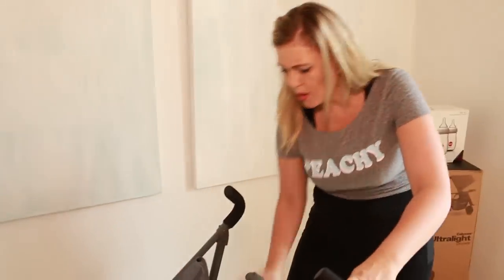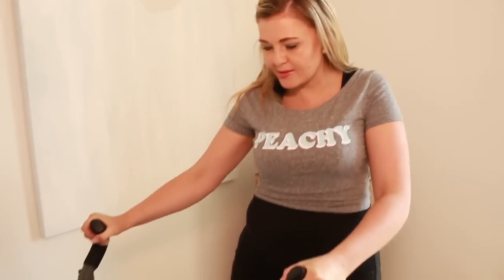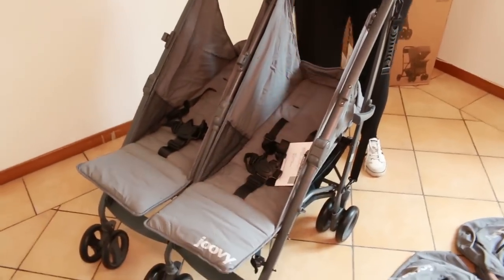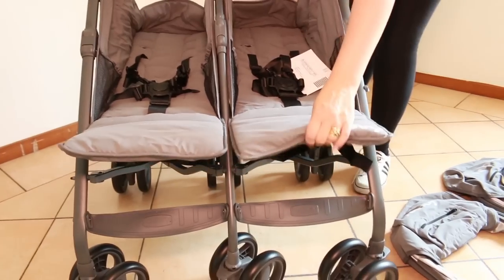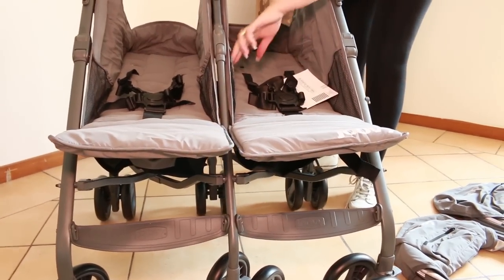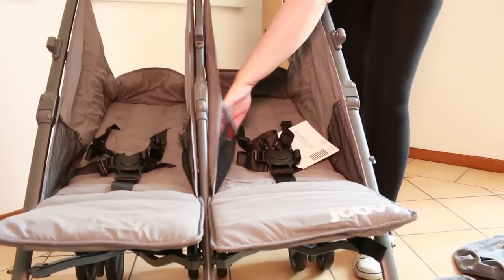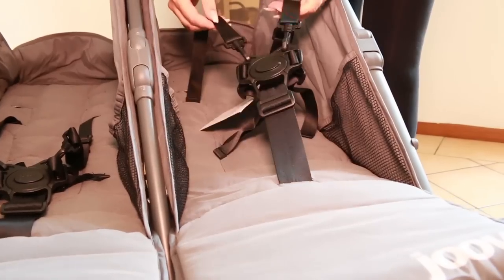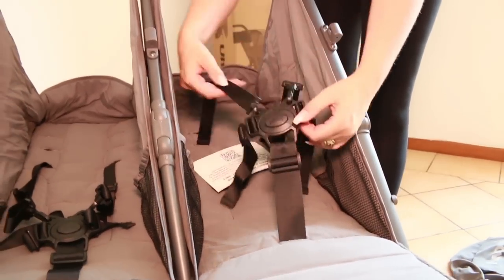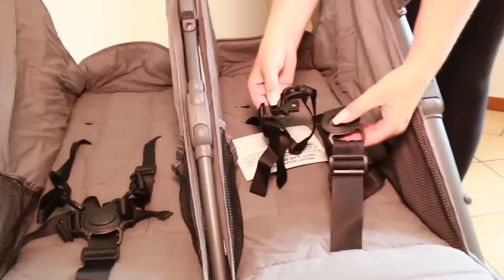They have lovely comfortable handles here. I'm noticing that the seat is really, really well padded — that would be very comfortable for a child or a baby. Then of course you've got your little cup holders or toy and snack area where you can put a box of snacks for your child. Then there's the harness which also looks very sturdy. Let's give this a try — wow, I just popped the button and they all popped right out!